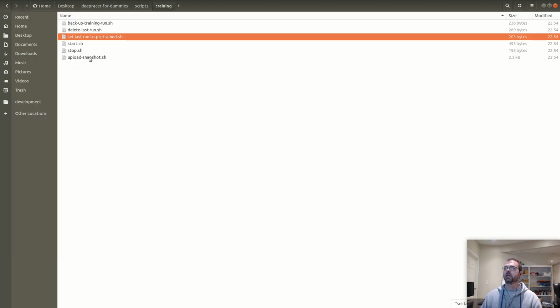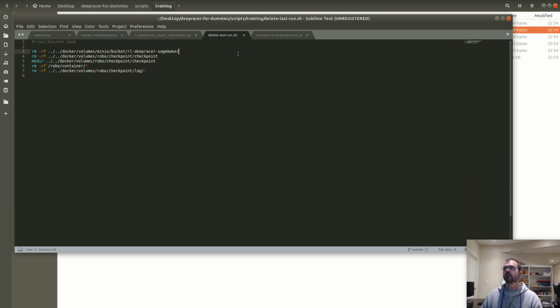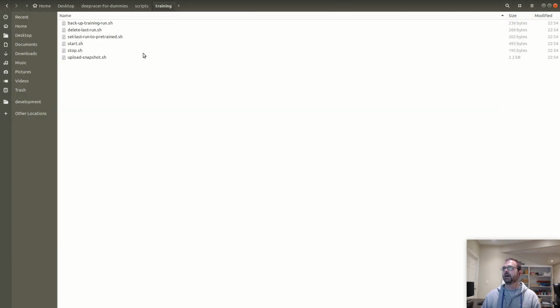Once you do that, then you're going to want to run this delete last run script. You're going to have to run sudo to do this because it's actually deleting a number of things. Let's say you run this training overnight and you accumulate 150 gigabytes of training snapshot data. This is basically going to clear all that out so that you're starting with only the last snapshotted model in your training process. So you have to run sudo to run this script, and it's going to go through and delete all of the previous training runs, files and directories that you want to get rid of so you can start training again. Once you do that, you're ready to start training again.